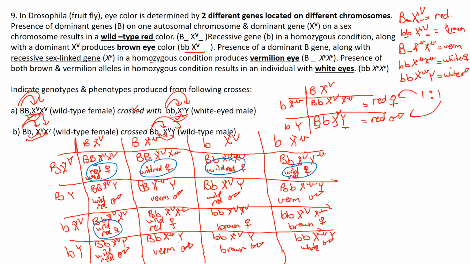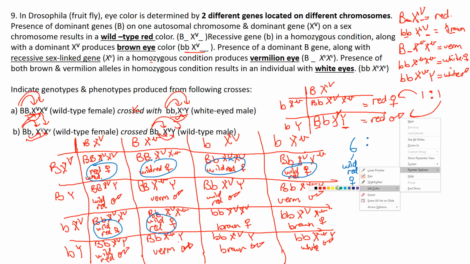5, 6, and those are brown. So I see that being the highest. So we're going to have 6 wild red females. Okay, and then we just systematically go through this and see if we can find the next highest ratio. I think there's quite a few wild males out there, so let's put him as a different color. Let's put him black.